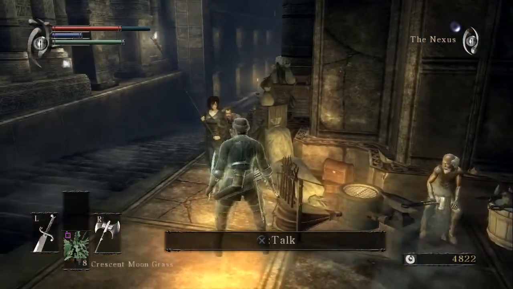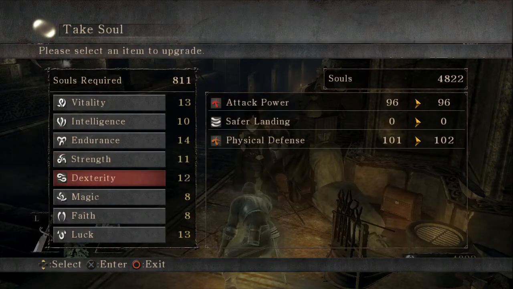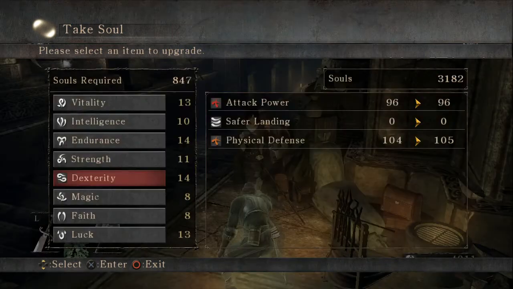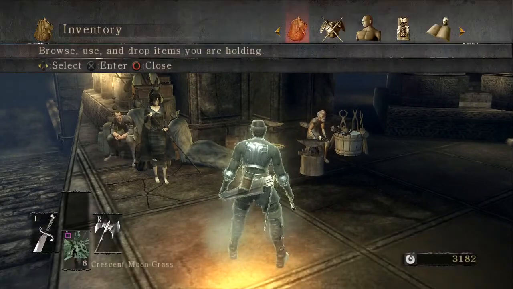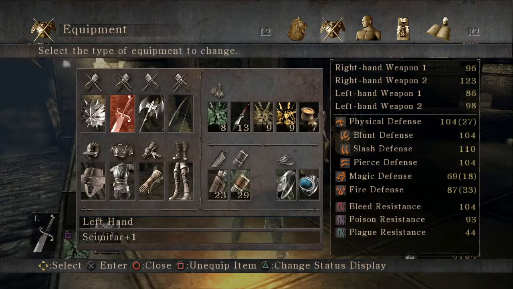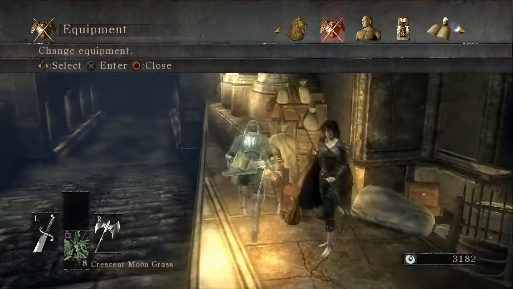Okay, so let's talk to this person. Okay, we need our dex to go up. Okay. So now we should be able to use... We should now be able to equip the spike shield. There we go. Now, do I have the bastard sword still on me? I don't. So let's go talk to this guy.